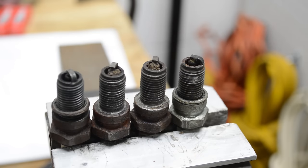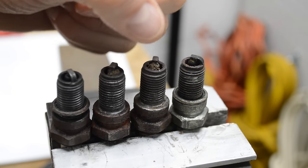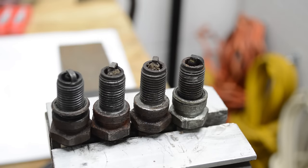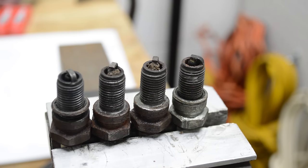Here are the spark plugs — I went ahead and pulled them in advance. There's a bunch of nasty crud on here, but what I want to point out is all these plugs look like the bike was normally running and it was just put away, then it seized up due to sitting. So there's nothing broke in here, no red flags by looking at these plugs. What happens is moisture comes in from the exhaust or the carburetors, gets into the cylinder, and the rings simply get corroded to the cylinder wall — that's where the seizing is occurring.